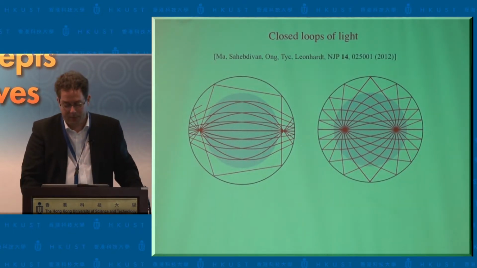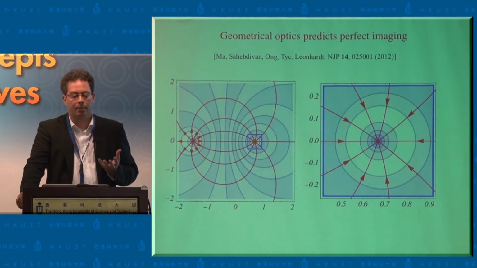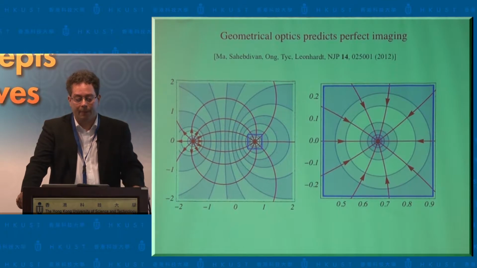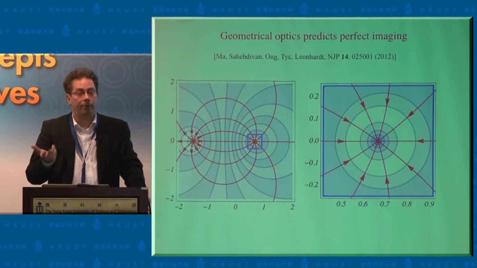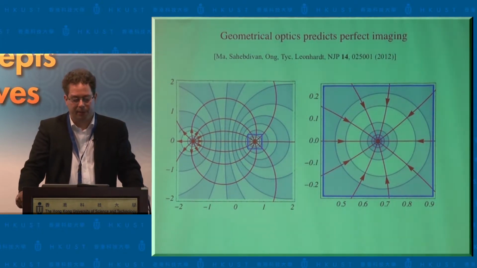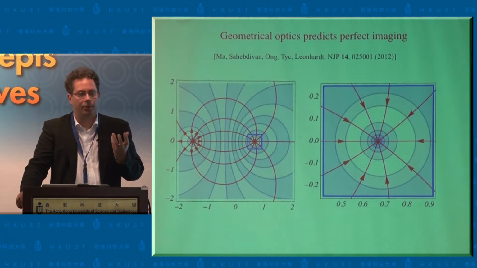Now, I would like to argue that this behavior is actually sufficient to get perfect imaging, also for light waves, not just for rays, although the design of these devices is governed by ray optics. And the argument is this. First, I have to remind you that geometrical optics is a wave theory. It is not ray tracing. The rays are simply the guiding lines of waves. What happens here is that those guiding lines tell you how the wave emitted from one emitter is then concentrated on the other region on the imaging side.